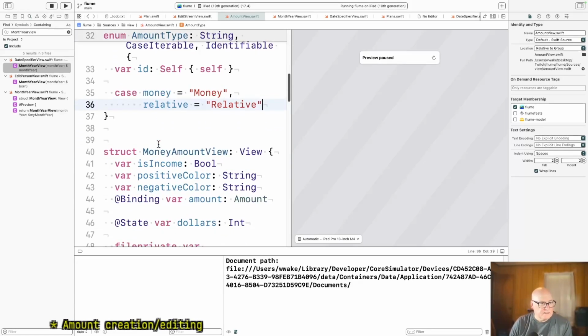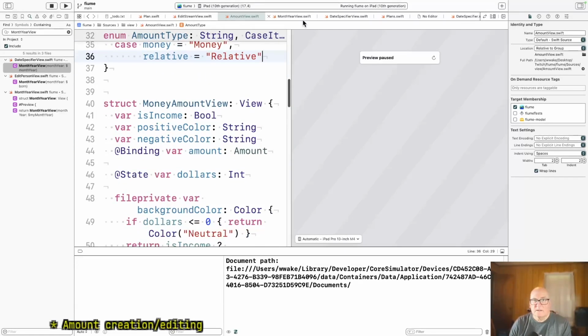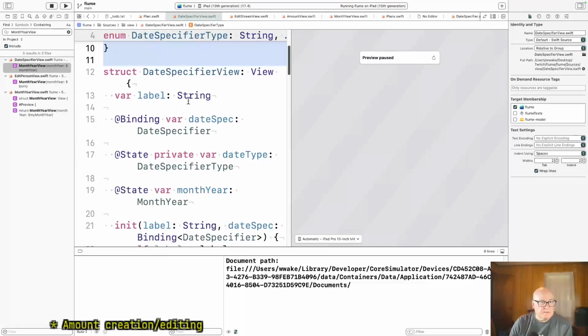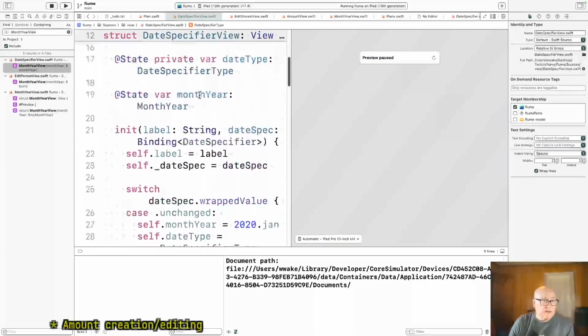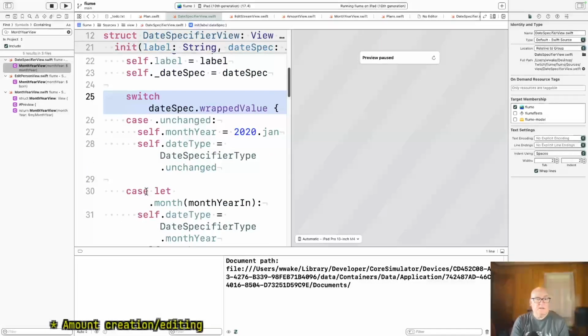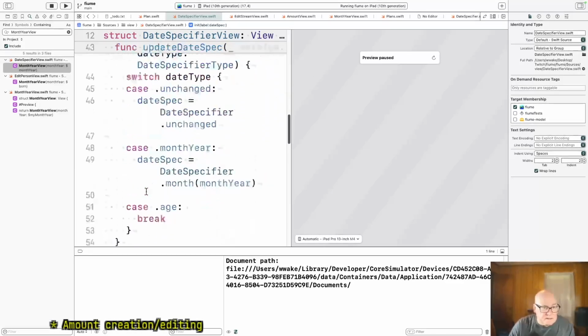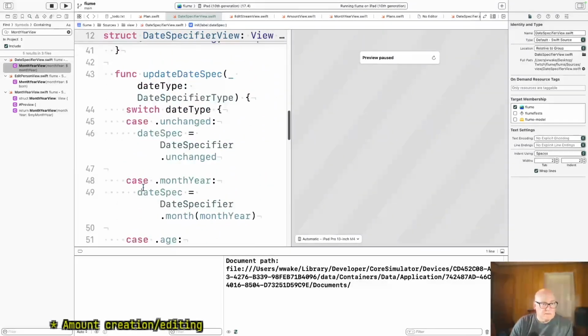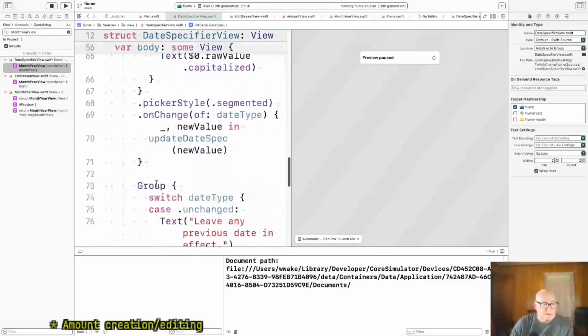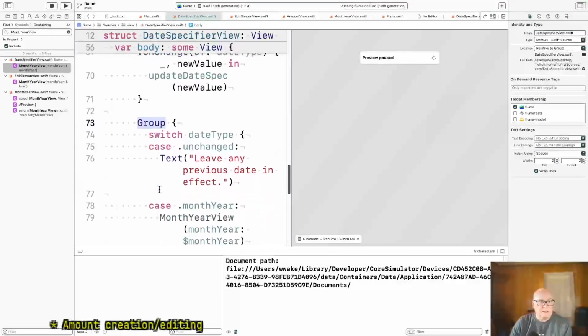Okay, I think that's the two cases he has. And then, all right. So the date specifier view, somehow he has to switch on it. Yeah. So he switches on that value. Okay, here he's got a switch on the data type.